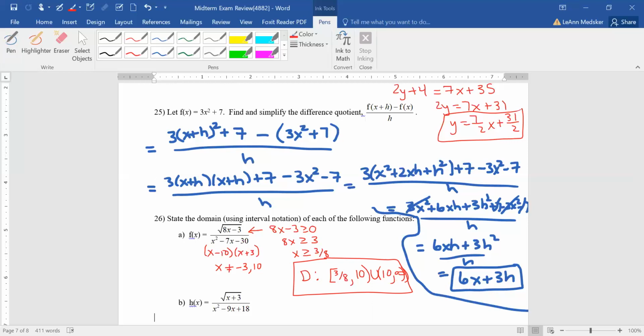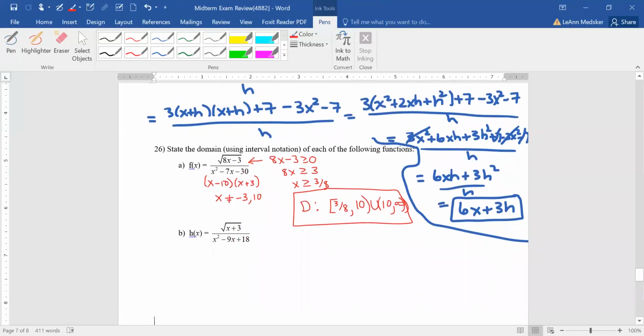Let's look at the same issue for part B. We have to make sure that the top part has that even radical that stays greater than or equal to 0. So let's say x plus 3 has to be greater than or equal to 0, so x has to be greater than or equal to negative 3. So I already know in my domain I can never go below negative 3. The denominator has, let's see, minus 6 and minus 3 as the two factors. So that means we cannot plug in a positive 3 or a positive 6.